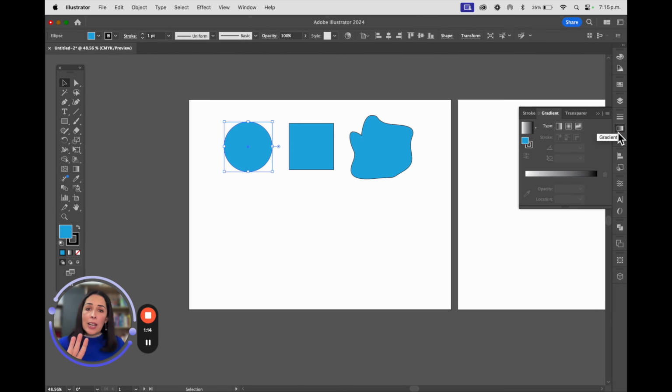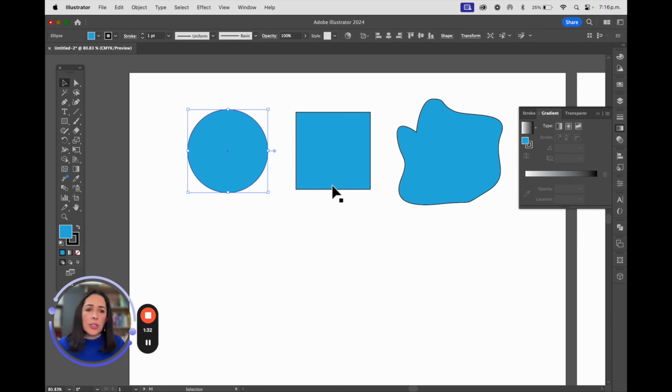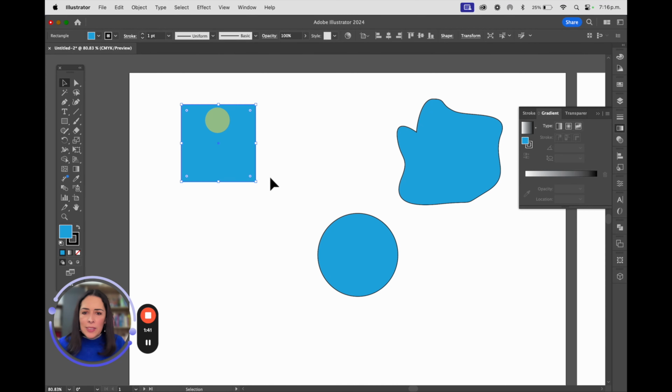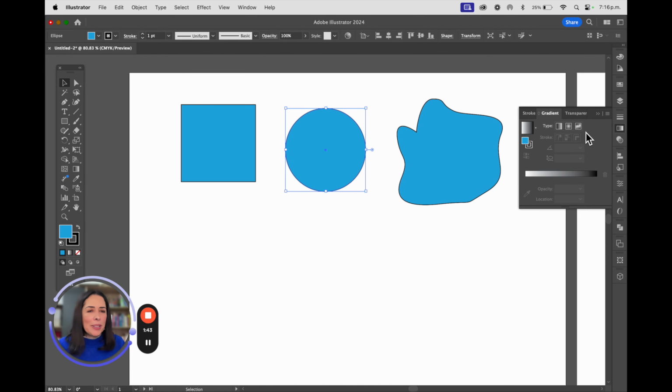Now, there are 3 types of gradient available in Illustrator. For many years, like for 20 years, there were only 2 options. Now, in the past 2-3 years, we have another one that is beautiful, and you're going to see why. So first of all, you need to have a closed object. That's important. So once you have a closed object, you're going to open the gradient tool, and then you're going to see that you have 3 types.